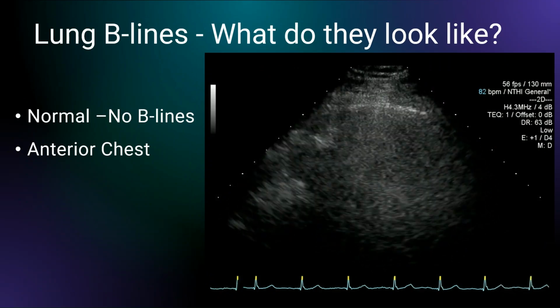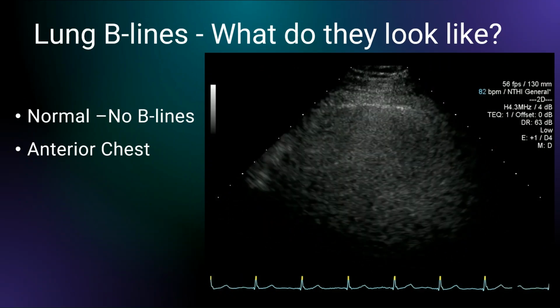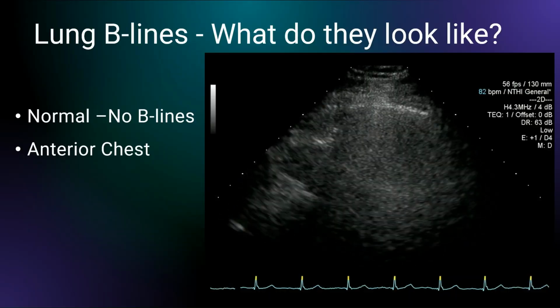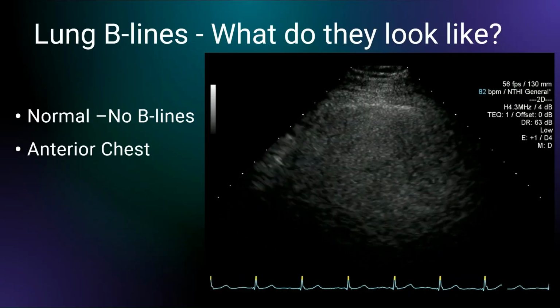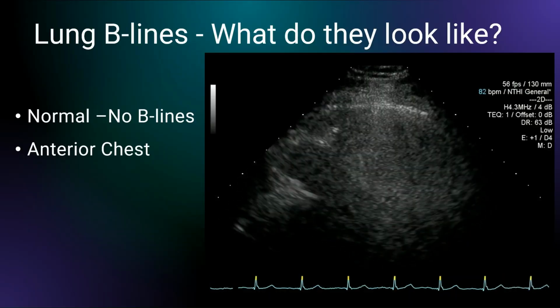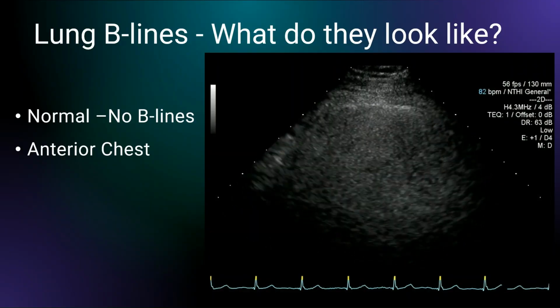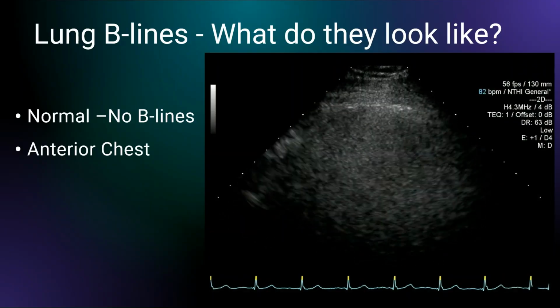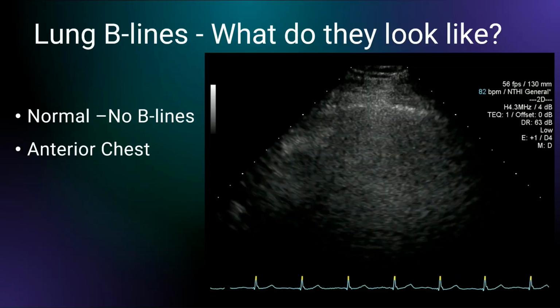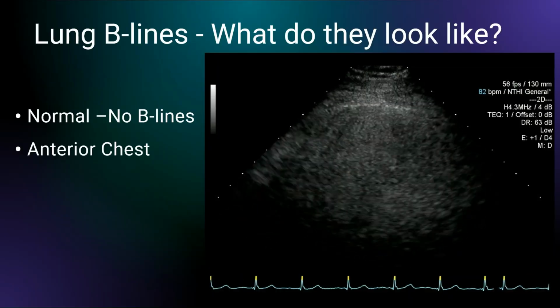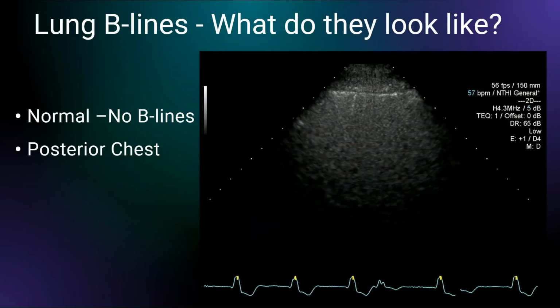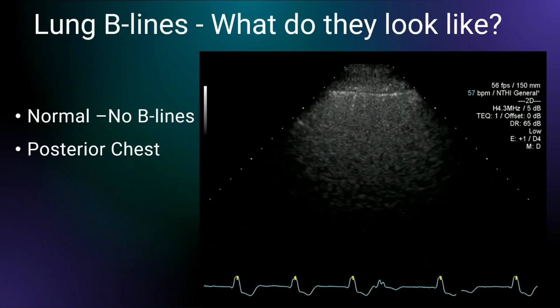So, what do they look like? Well, normally when we look, we can see a line at the top there indicating the pleura, and then we have relatively consistent density across there, but no definite lines going across to be seen. Very faint ones, but nothing true that goes from the pleural line all the way down. And so again, just a normal looking one.